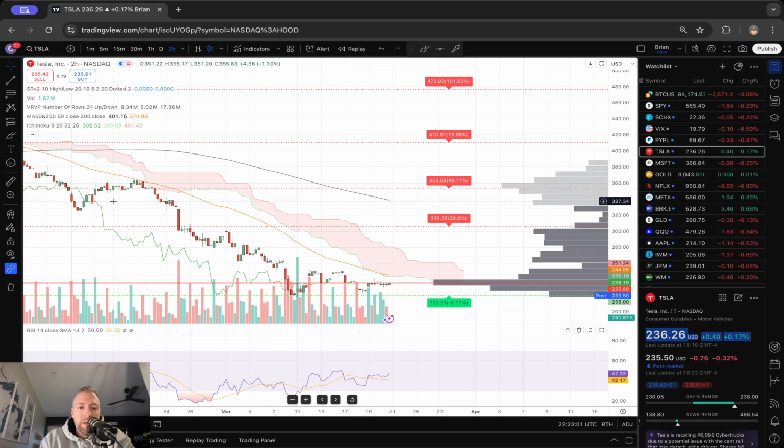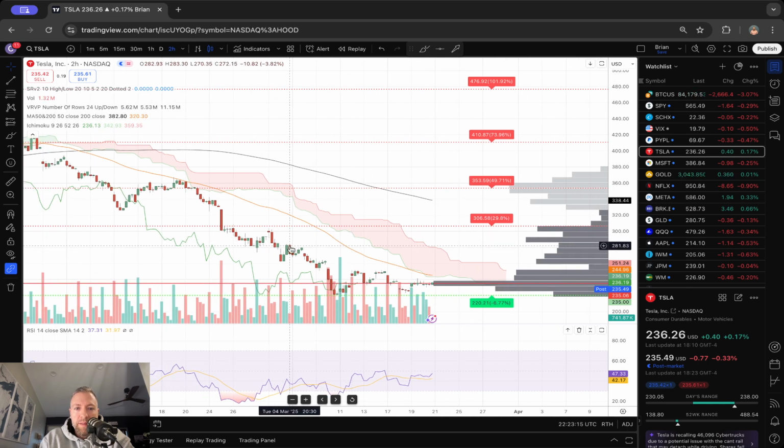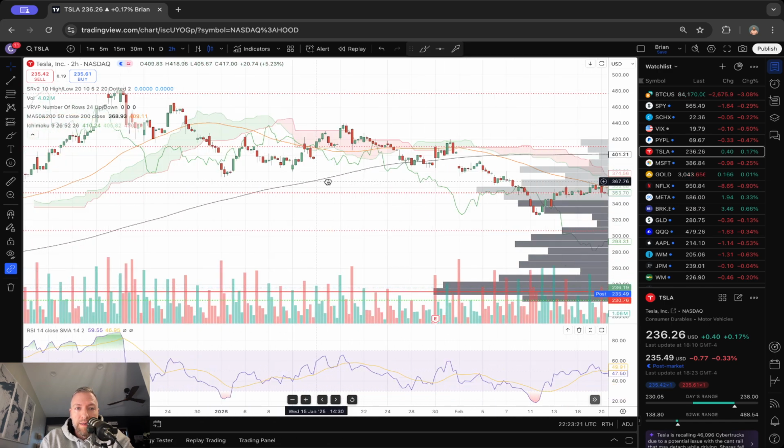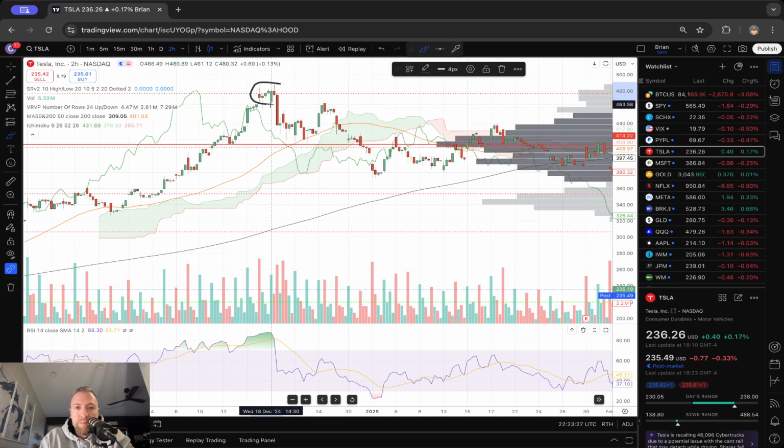Hey, what's up, everyone? I just want to do a quick analysis of Tesla's most recent drop in price based on the 2 hour stock chart. If you look really quick right now, you can see I'm currently on the 2 hour time frame. If we go all the way back to see when this major drop started happening, it looks like right around this time frame right here, which would be December 2024.